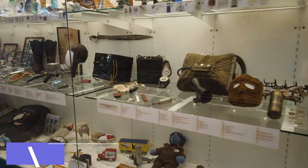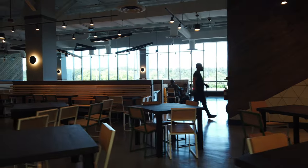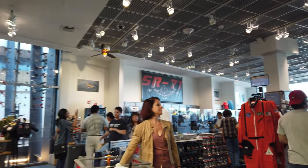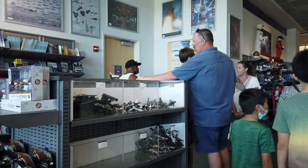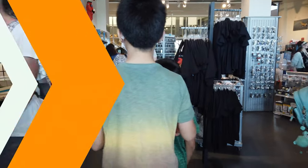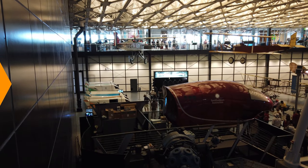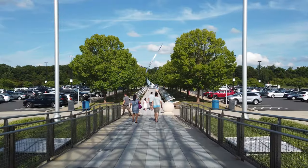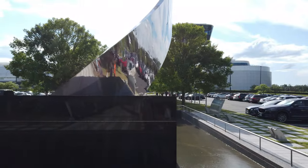The museum has a store and a café. You can bring your own food since café meals run around $20–$25. The store is worth highlighting because, being the Air and Space Museum, it has a lot of aircraft-specific items you won't find in a typical gift shop. There are also thrill ride machines the kids will love. When you leave the museum, there's a beautiful garden outside — I recommend leaving time in your day to explore the grounds.